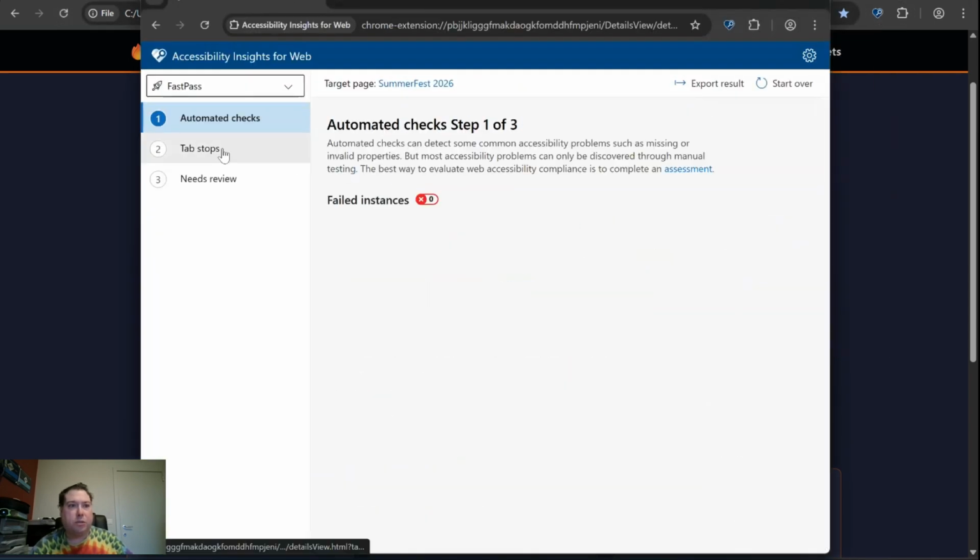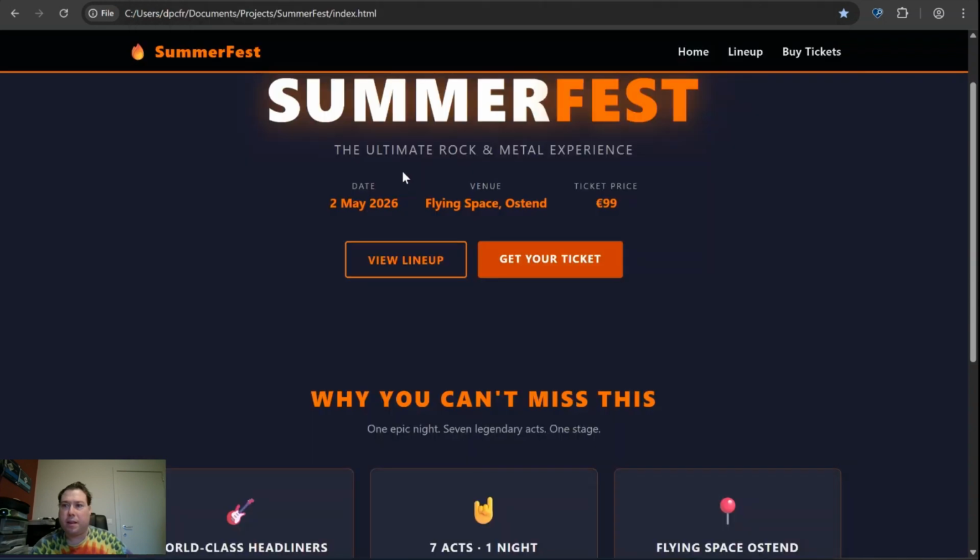I'm going to refresh to tell you something more. If I open the FastPass, you are seeing that on Summerfest, with a purple dot, you also see the borders are in white. Those borders are not part of the Accessibility Insights, and that's what's really important.